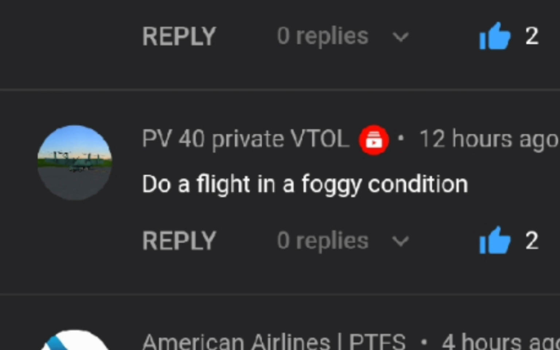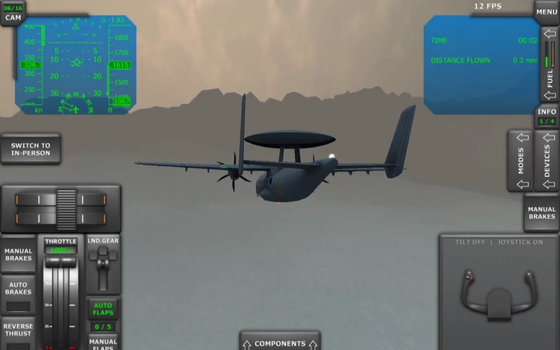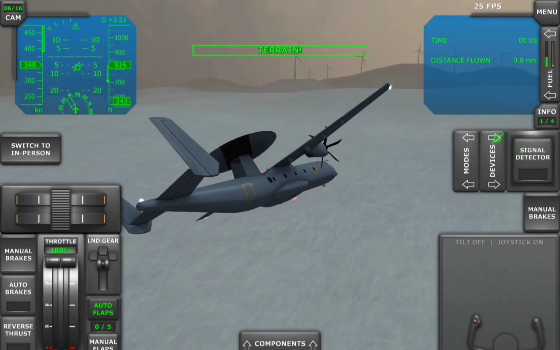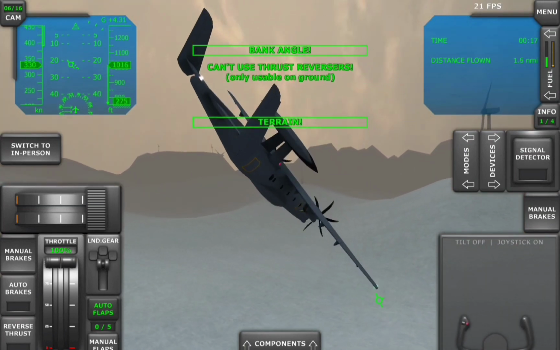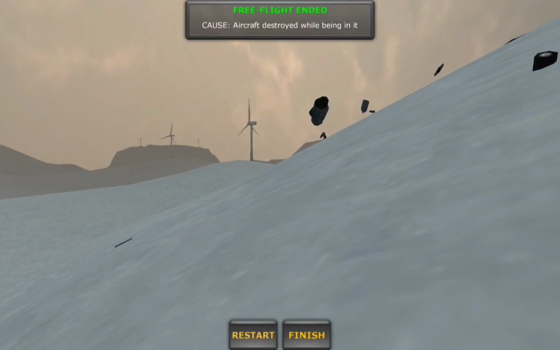PV40 Private Vital said, do a flight in foggy conditions. Okay, why? My controls got stuck. Okay, let's restart that. So this guy has asked me to do a flight in foggy conditions. So let's just do some nice flying. This game's movement controls are really bad. At least I did a flight, technically. Oh my god, why is my fuselage bouncing all the way over there? Bye-bye, fuselage. Bye.